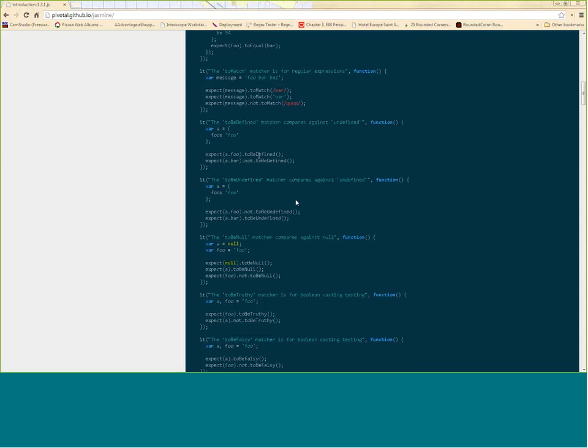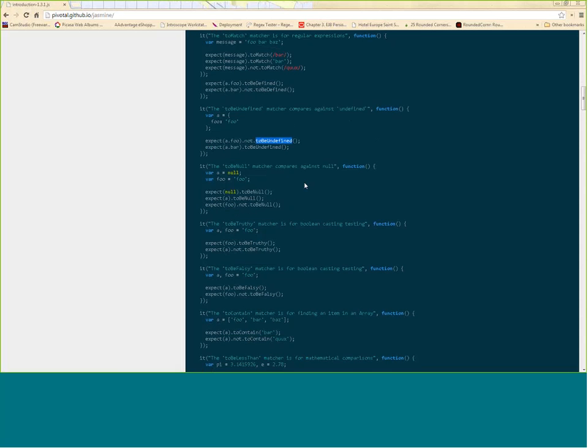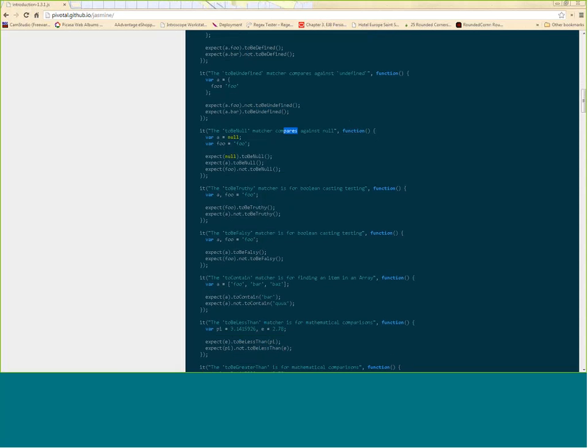To be defined: if a variable is null or undefined, then this will fail. On this line, it will actually pass. And then you have to be undefined, which is the opposite of to be defined. But then you also have even null.